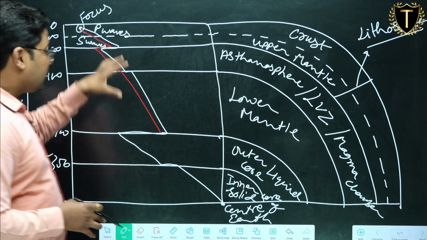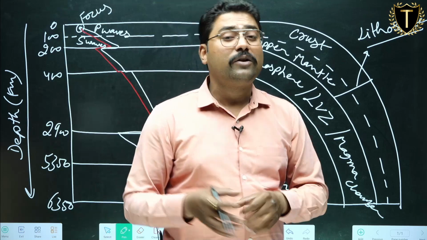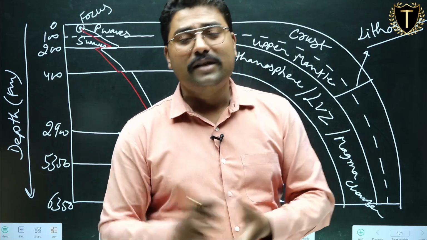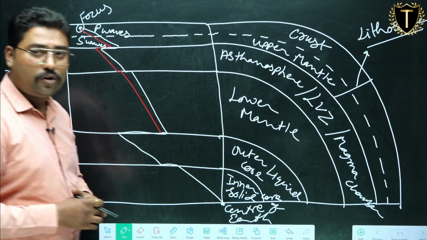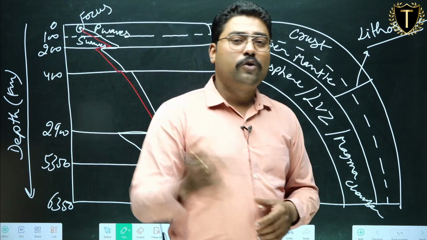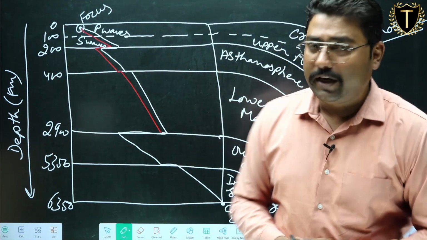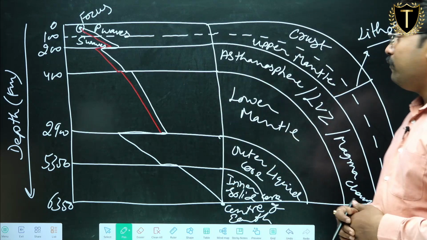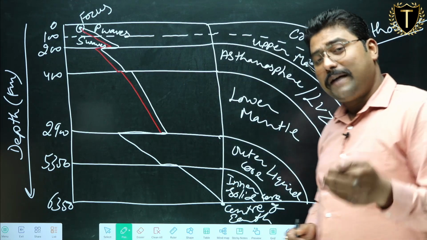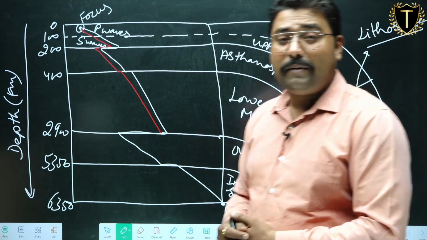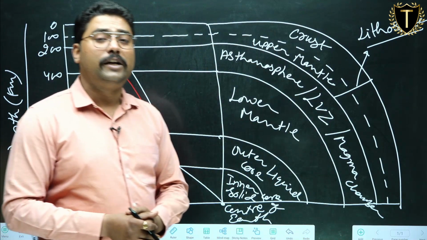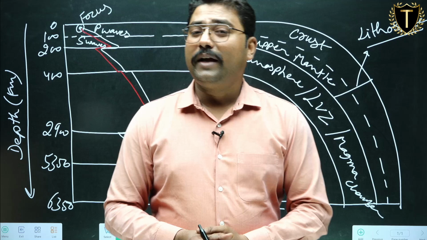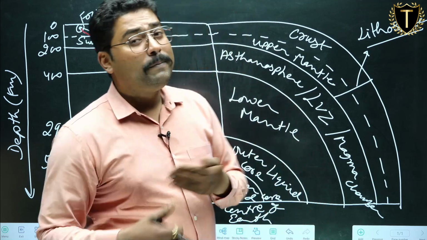Now the sections where the speeds are decreasing or increasing are considered as the discontinuity zone. Like the discontinuity over 100 kilometer is considered as Conrad discontinuity. Then after over 200 kilometer, Mohorovicic discontinuity. Over 400 kilometer, it is considered as Repetti. 2900 kilometer, Gutenberg discontinuity, and 5300 kilometer, Lehmann discontinuity between the outer and the inner core, which UPSC used to ask the questions.